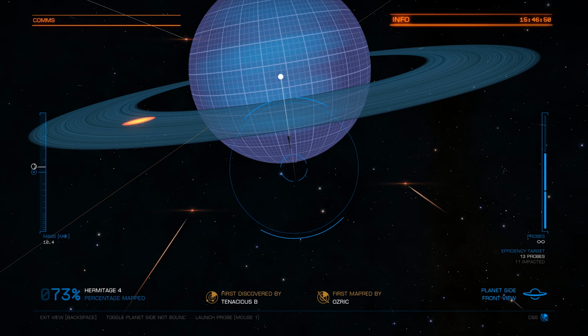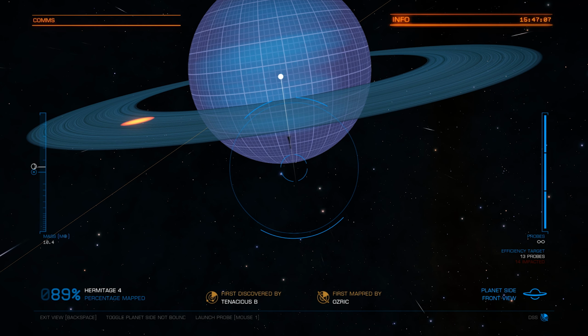Okay, and that's all 13 probes needed to scan the area. If I put my placements just right, I will have gotten everything I need. And I'm hoping that I did, and I think that I probably did. Usually it jumps from 89 to 100.